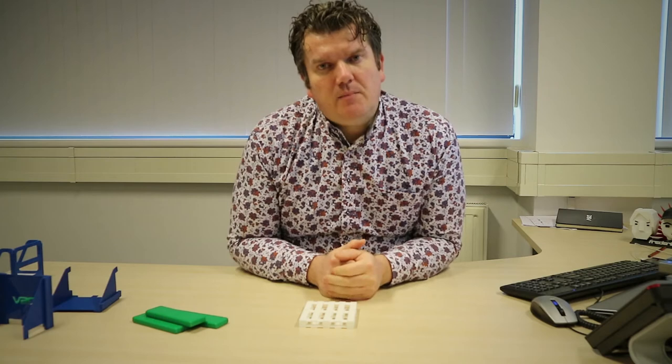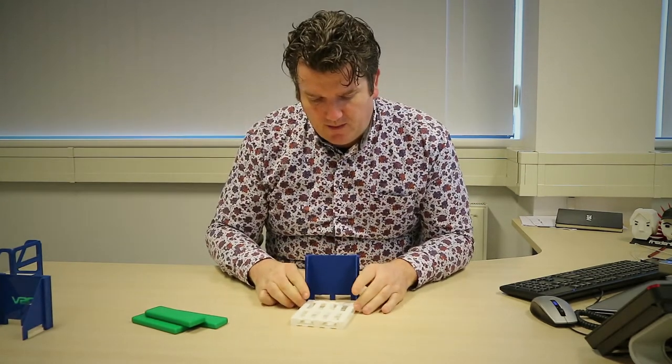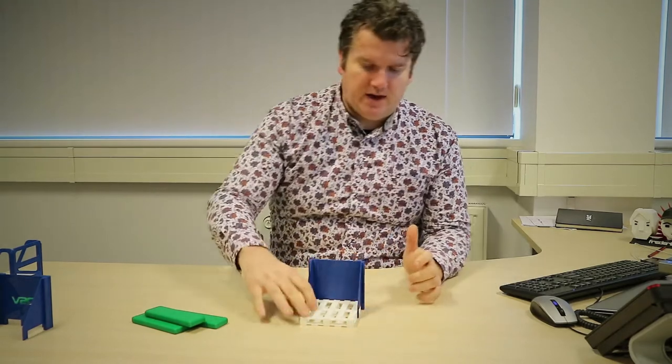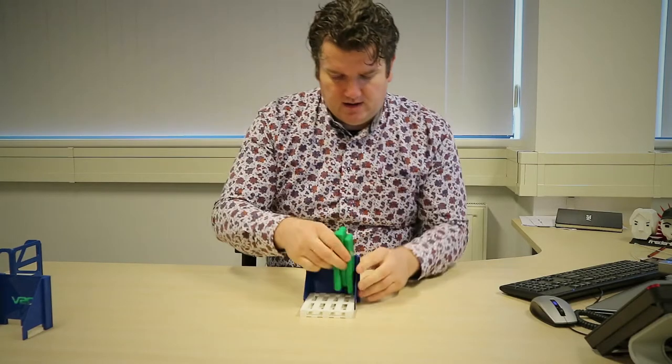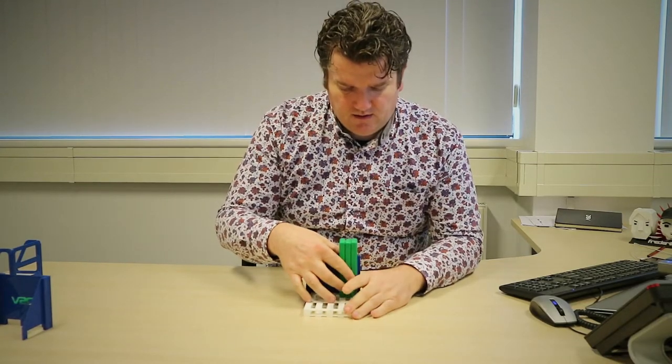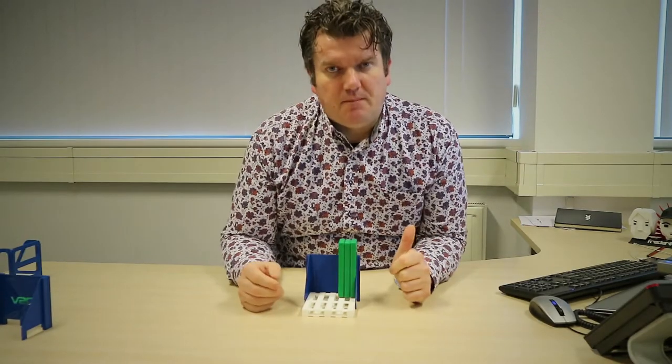So our operation people came to us and said, we have a great idea. Why not support the pallet? So we created another scale model like this, tried it out, and there you see, in the end, it stays. So one person can build this pallet.